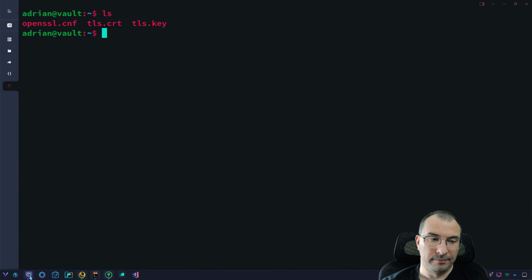If you are working in a company and you want to use a certificate signed by your company's root CA certificate, then instead you have to create a certificate signing request, CSR file, for this server, for this domain, vault.example.com, and send it to the root CA signing center.